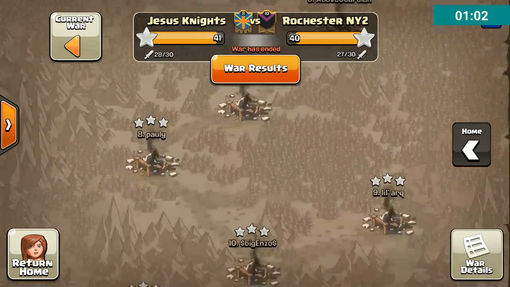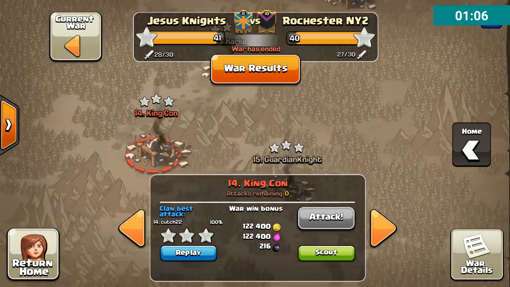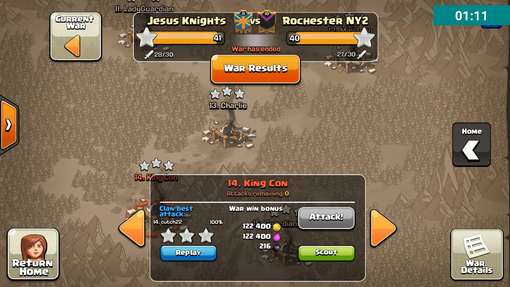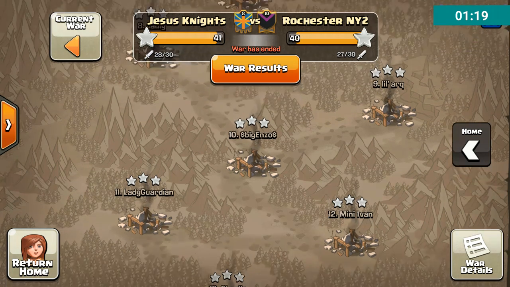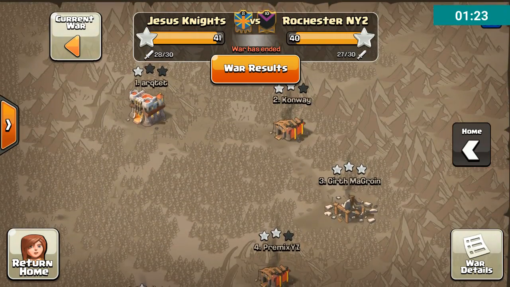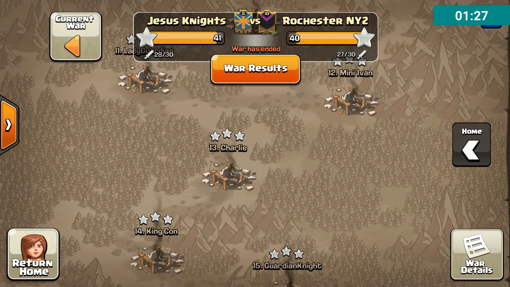The only thing is that they did have their bottom 2 people were town hall 7s, and our bottoms were town hall 8s. So you might say it was a little balanced on that end, but definitely not balanced up top. So really happy we got the win here. Like I said, it was like a last-second victory.